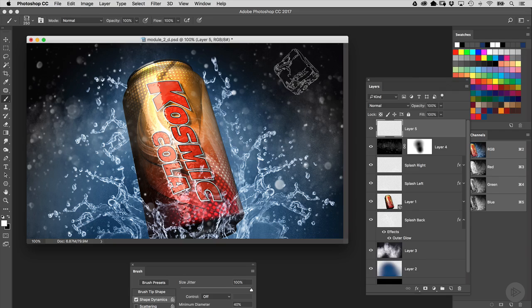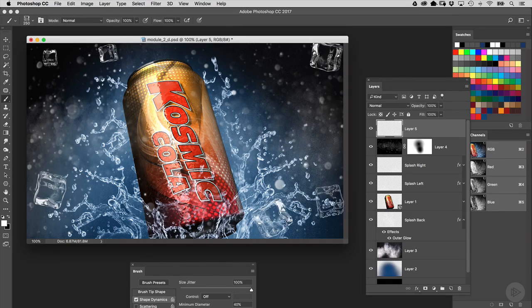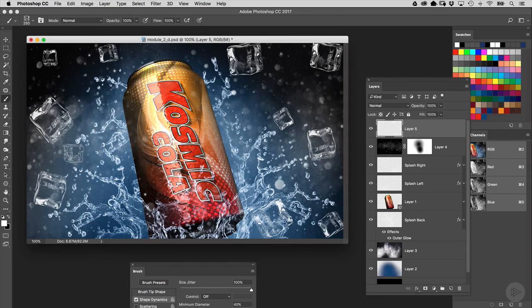Now you can do this one of two ways. You can click and hold and just kind of paint the cubes into the scene, or you can be very specific about it. In fact, I'm just going to dab a cube here, and I'm just clicking each time I dab here. And as I do that, you'll see that the brush orientation, rotation, and all those things change with every new instance. So you can really get surgical about where you put these random ice cubes here. So I'm just going to put a couple at the bottom here. Don't go too crazy. I'm just going to add a few and maybe put another one right here. Let's have another one maybe look like it's going behind the can there.